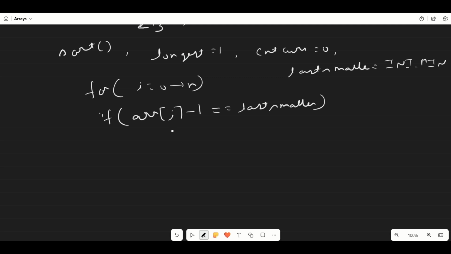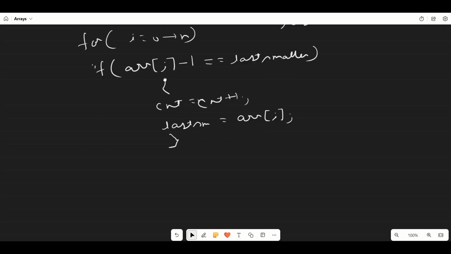If it is there, then we increment the count, count plus 1. And we assign last smaller to array of i. We did the same thing here. And we'll close the parenthesis. This is the if statement.